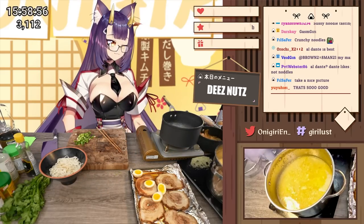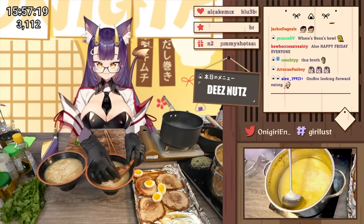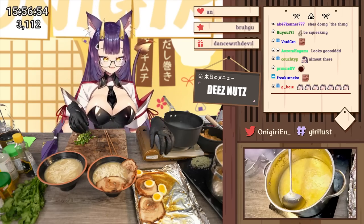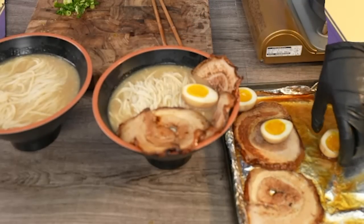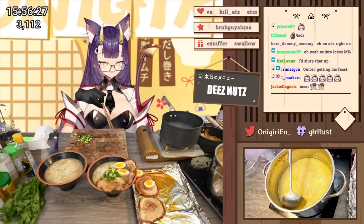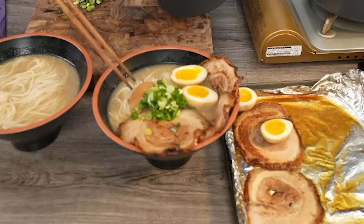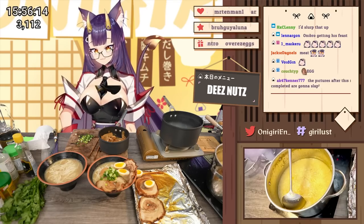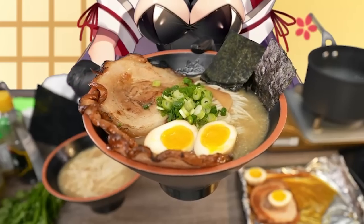I'm going to put in the soup now. One chashu slice is going to fit over one whole bowl of noodles — I'll do one, two, three slices. Then we're going to add in the eggs, nestled right in there. A nice serving of green onion in the middle. I'm going to grab my chopsticks and get some bamboo — Onibro doesn't like bamboo but I'll give him one so he can try it. And then I'm going to cut one sheet of seaweed for each bowl. Look how pretty!